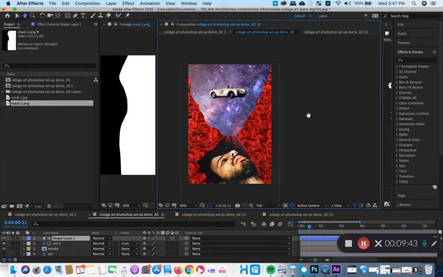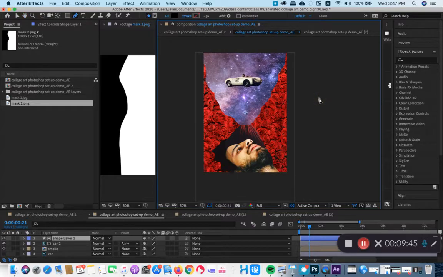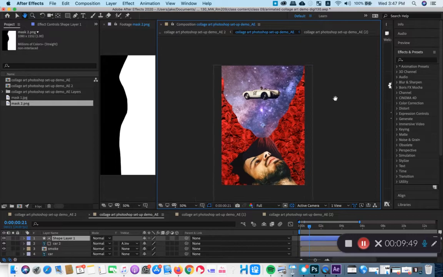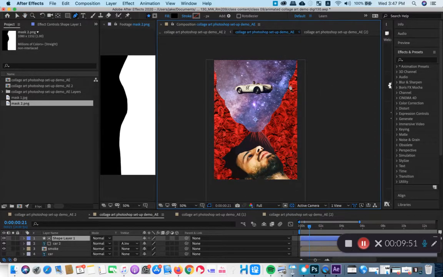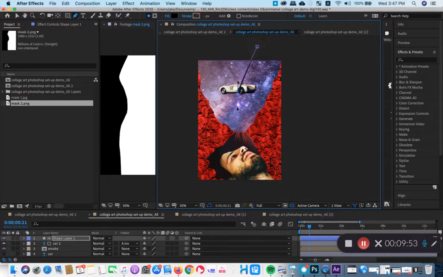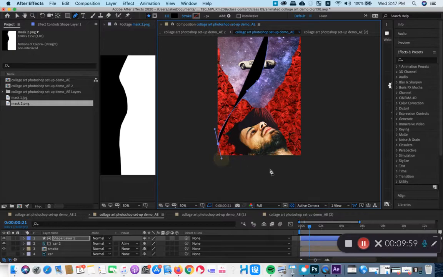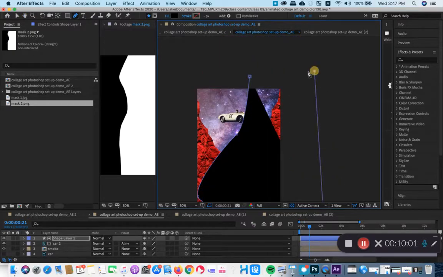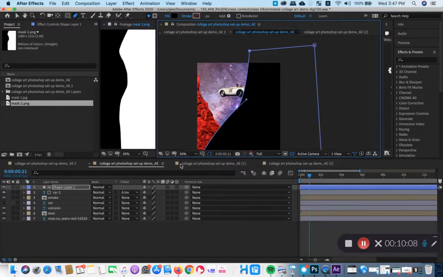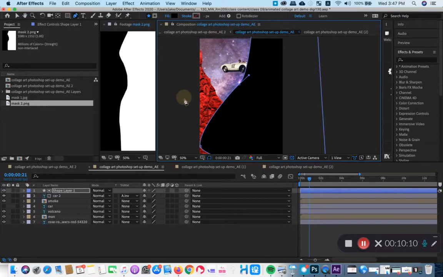So if you work more with After Effects on motion graphic projects, you will probably use a lot of shape layers. So I just want to create a shape here, maybe right here. I want the cards to show up in this area. So here is very important information.